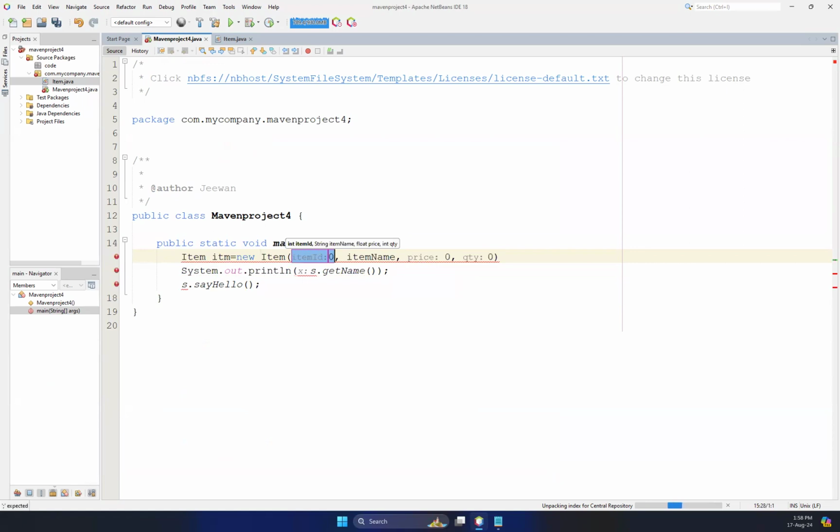Then you need to pass the item ID, let's say 101, item name, chair, and price, 7,999.99, and the quantity. Item ID, item name, price, and the quantity. Let's say 10 quantity.